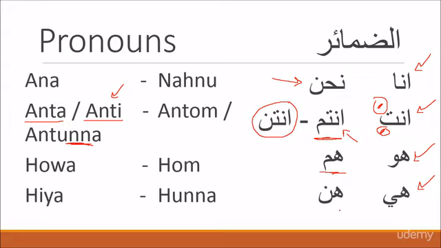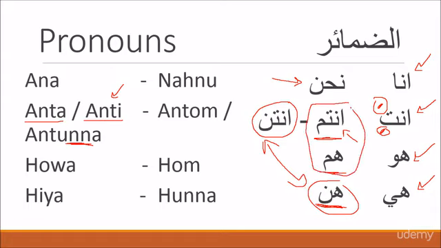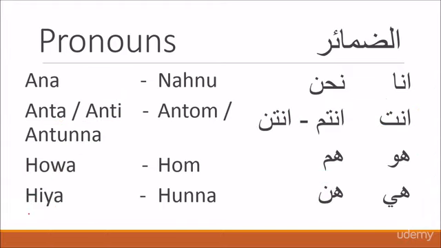But in Arabic we have hunna, which is they for female only. So it's almost like this one, but this one is for antunna, which is you all for a female, and hunna is they all for a female. But if you are using these two words, antum and hum, both are going to work for male and female situations. So I'm going to reread this one more time and focus on the English alphabet.